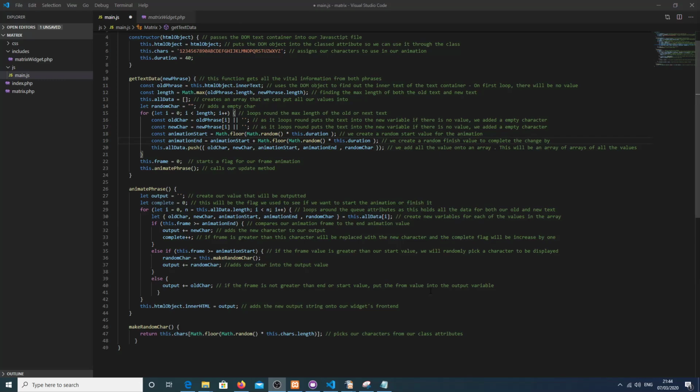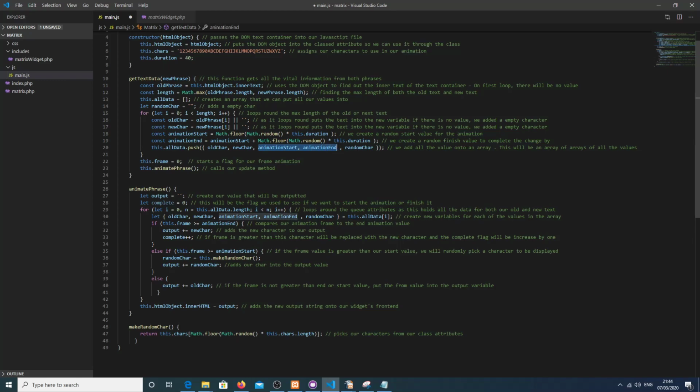So the issue with this code at the moment is that with this frame is greater than the animation start, there will be a point, especially in the middle, where the majority of characters are within that animation start.